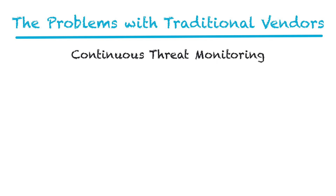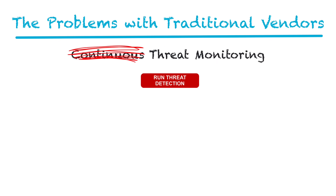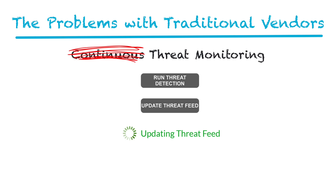And the biggest issue? Most don't even continuously scan. If threat detection needs to be manually initiated and isn't always on, what's the point? Bad actors don't wait until we're ready for them. Also, many traditional vendors require us to manually update and refresh the threat detection feed, and we don't always know the exact IOCs to hunt for. So if we're required to refresh feeds, update third-party apps, and trigger our scans manually, we're already behind.